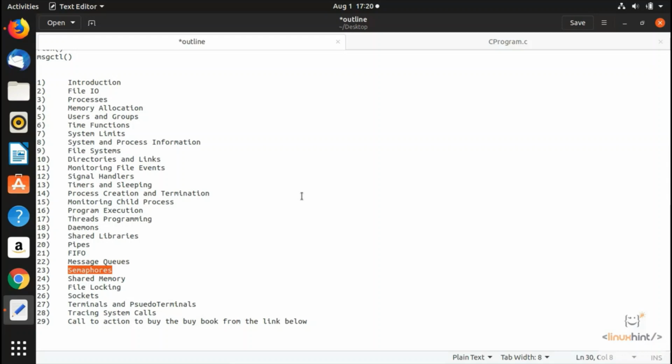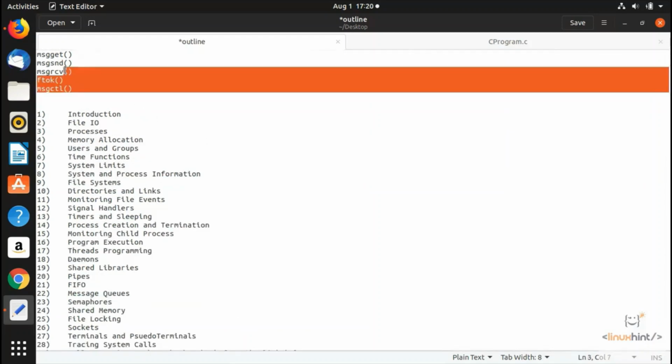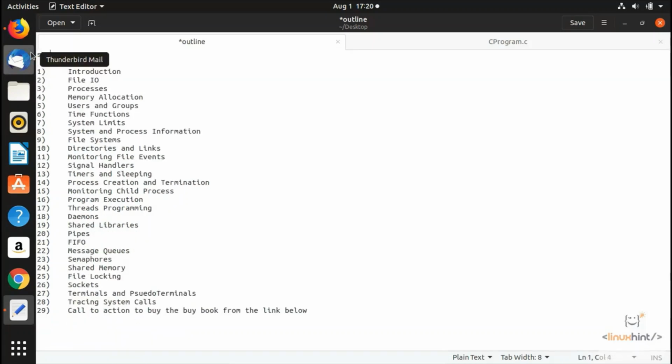The semop is the function that we are going to use in our example that we would do shortly. So right here, semop. This is the function that we would use, and it is a system call which allows the caller to add an integer to a semaphore.